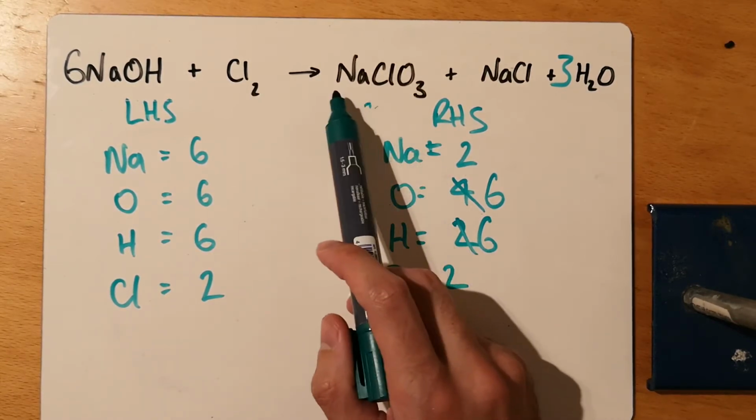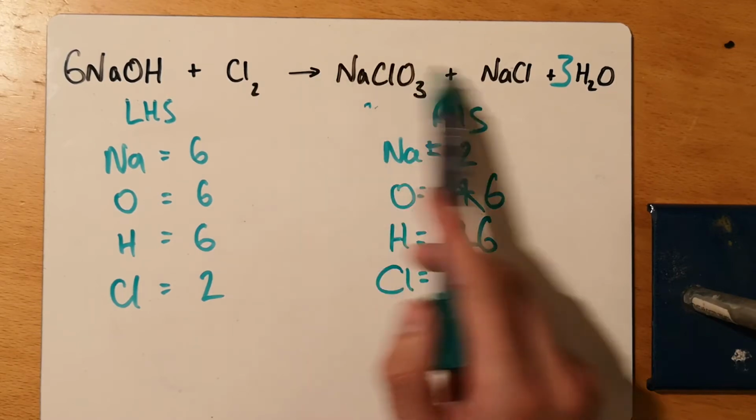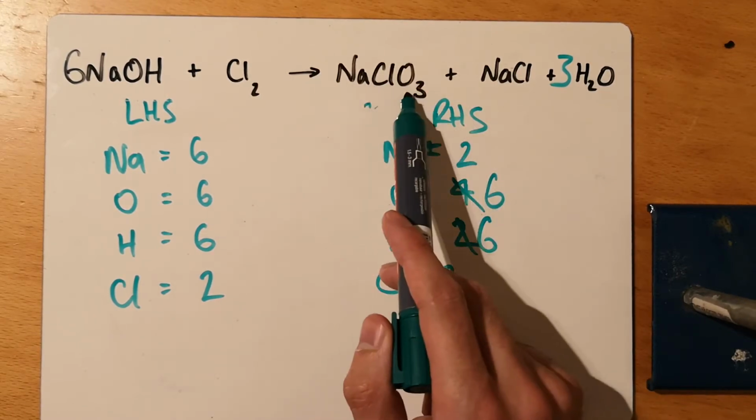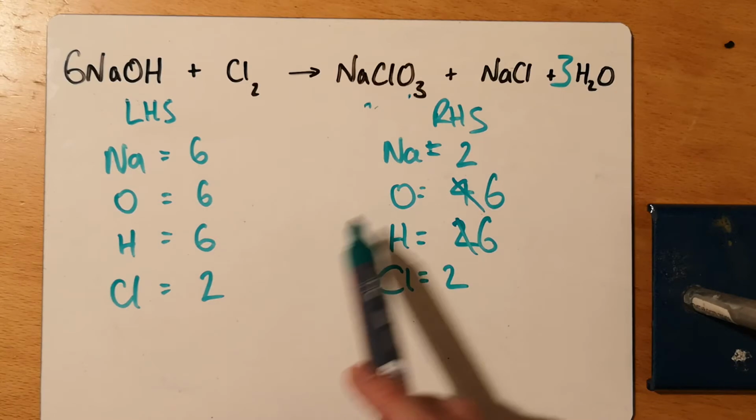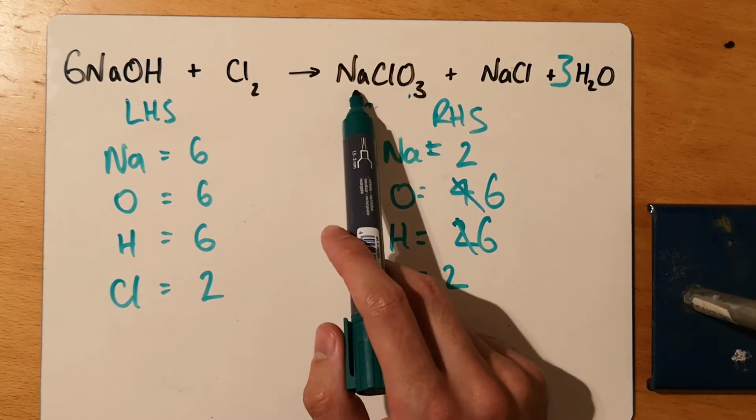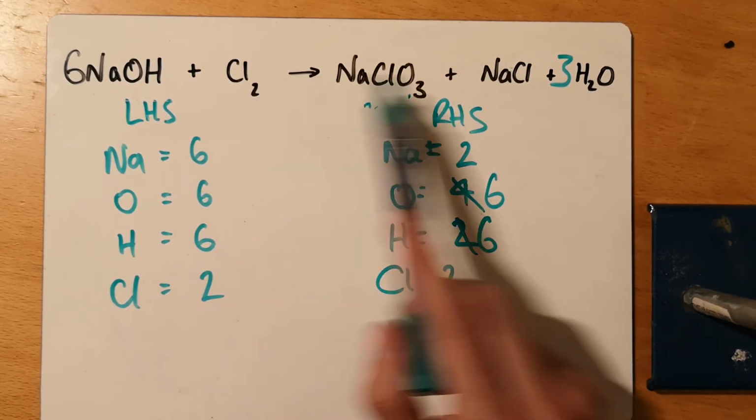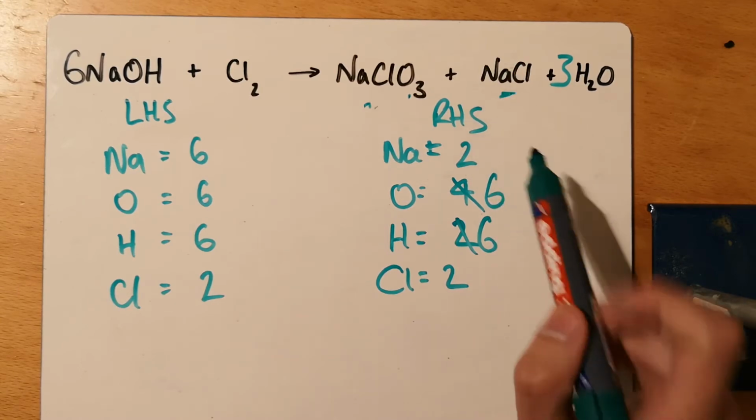Now I can't change this. If I change this, so I start to go 5 here and get my sodiums balanced, that would change my oxygens. I've just balanced them. So I want to avoid that. And now I've got this chlorine free here. So I'm going to look at this sodium chloride there.